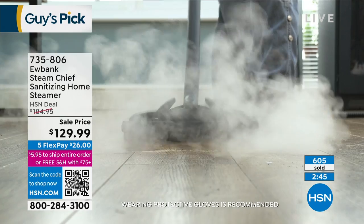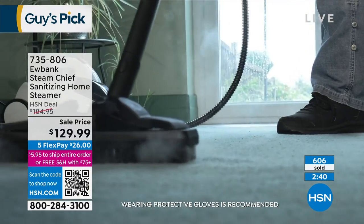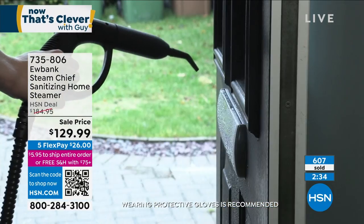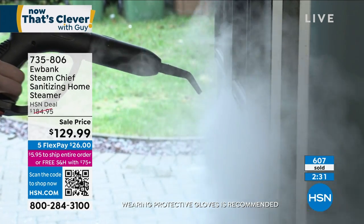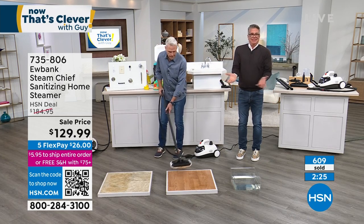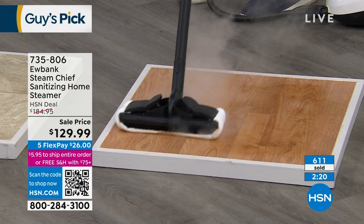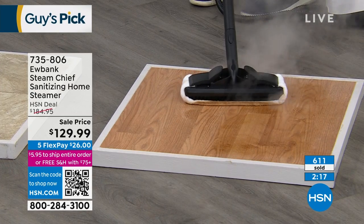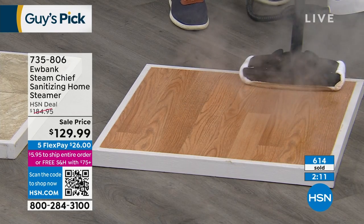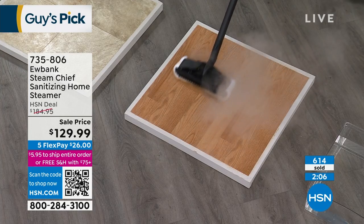That 54 PSI is a lot of pressure for household use — enough to get in there and get to those areas where you could never get with a brush, even a toothbrush, or just a regular sprayer. You need that power to get in there. And how would you ever clean a garbage disposal or drain? You don't want to pour bleach down there with dishes around. You want that penetrative steam to get in the cracks and crevices, and moreover, to hold that steam on the funky areas for a prolonged period of time. That's why so many professional cleaning teams are picking up on this.